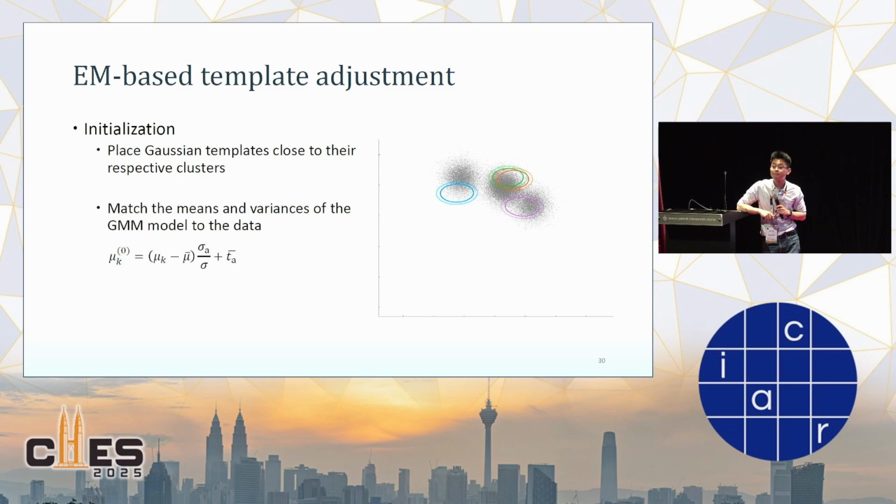But then how do you do it? Just match the means and variance of the GMM model to the data. Oh, you take a best guess? Because you're in linear subspaces, you have no idea where it should be. Yes, you take a best guess and then evaluate, and if the attack is successful, you can do something useful with it. Also, we find that with our LDA projection, the relative location of these data clusters doesn't change much. So this thing works. If it got messed around, this thing wouldn't work. Okay, great. Thank you.